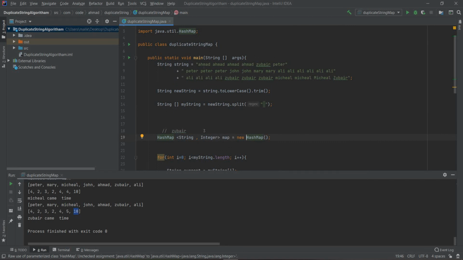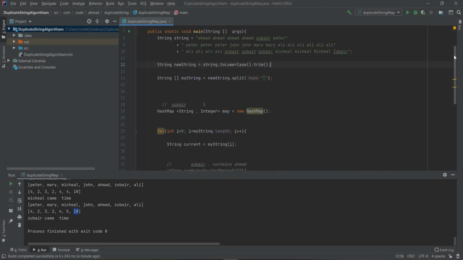Let's count. Peter 4 times. Where's Peter? 1, 2, 3. Where are you, Peter? 1 and 3, 4. And then Mary 2 times. Only 2 times. Mary. It is working, I think. Michael 3 times. Michael. You see, 1 is uppercase and 2 are lowercase. So it's converting them to lowercase with the help of this toLowerCase method. I think our app is running.